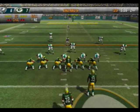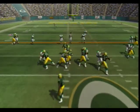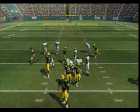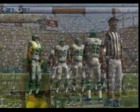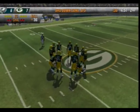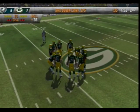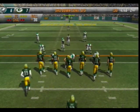The Eagles line up in a 4-3. Fisher is there for the tackle at the 36. The best backs in the league average 4 to 5 yards a carry, but there are a lot of things that go into a successful running game. You've got to have good play calling, good blocking up front, and a back that can take advantage when he sees the opening. Ball on the 36-yard line.